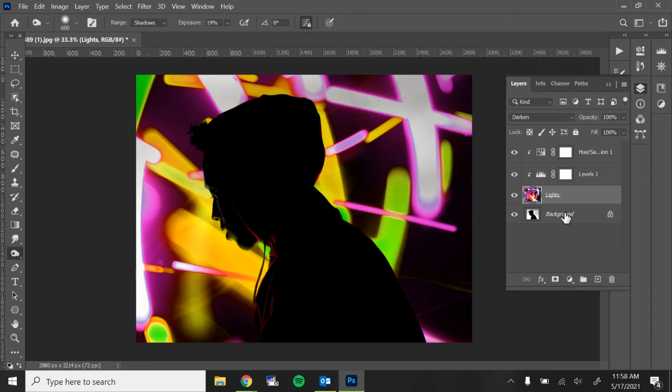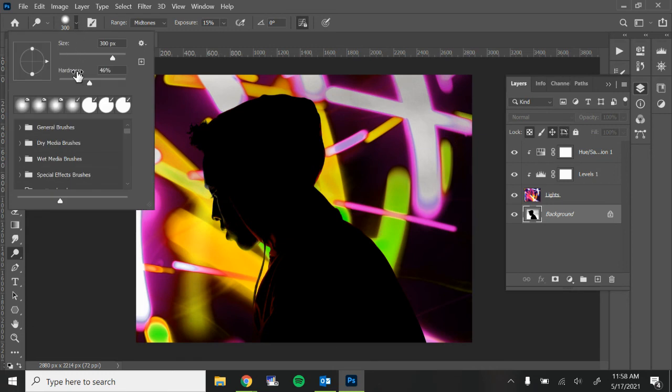Then let's go to the background layer. This time we're going to dodge because we want to try and bring out some of the values in the face and the shirt just a little bit more because then we'll get more of that color showing up. So the dodge is the circle with the line coming out. This time we're going to try the midtones. We'll see how that works. I would keep your exposure at about 15% just so you don't take away too much at one time. You can always undo it.